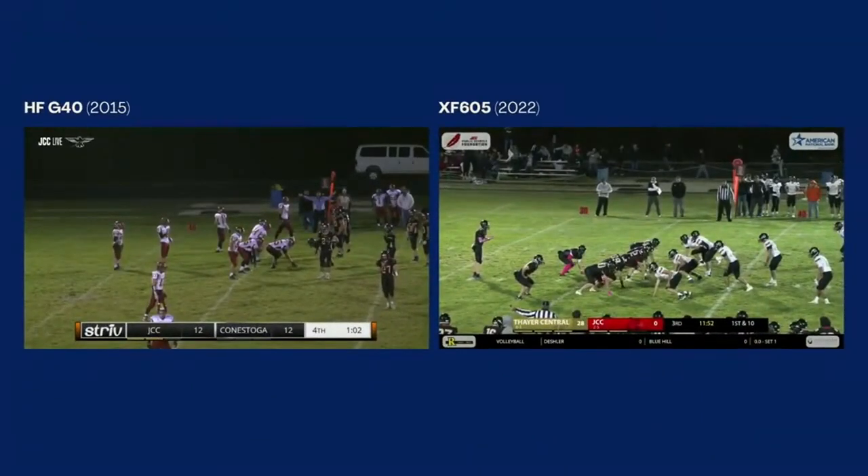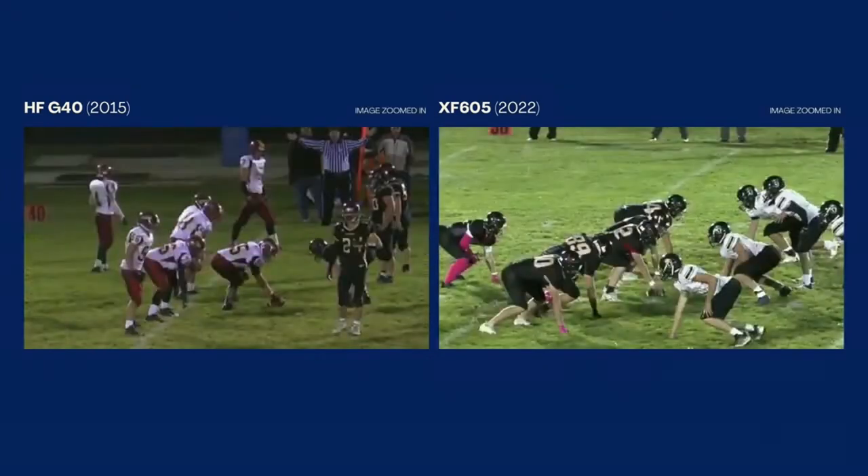Here's an example — it's kind of apples to oranges — comparing 2015 when we started versus 2022, on the same football field lights. This is about the same part of the field, but we can control our exposure and bump up the gain a lot on our current cameras compared to our old ones. You can see much better after sunset in terms of screen quality. These are from our Wirecast recordings — not original camera files — but there's already a difference in how sharp the image really is.